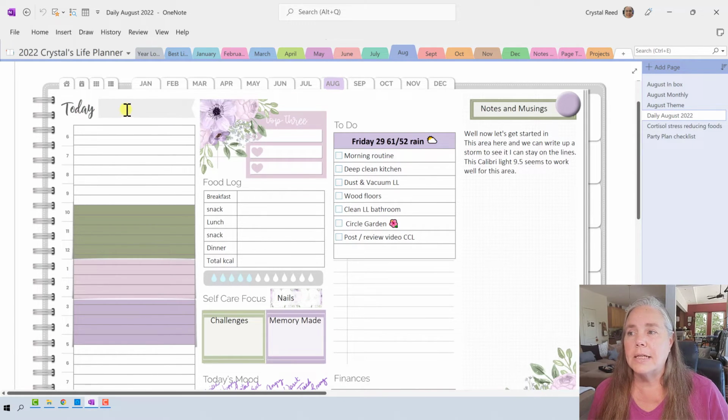And again, you see there's the date line. Today I can put the date, I can put the weather, which is something that I liked doing when we were on vacation. So the date and the weather will go up there. And then I have my time blocks down here.